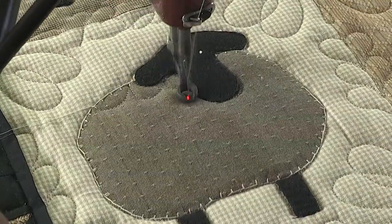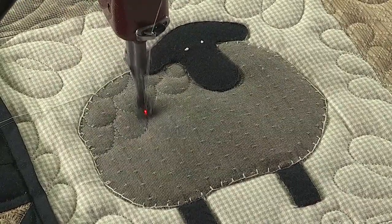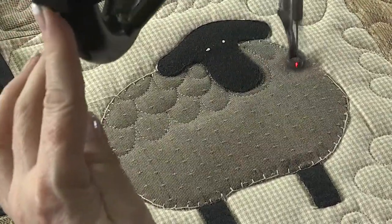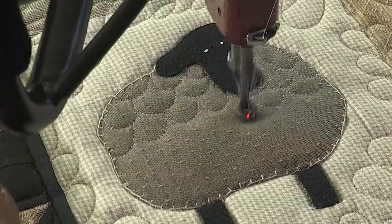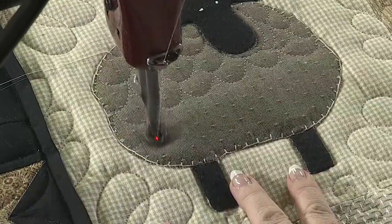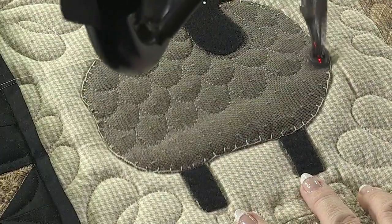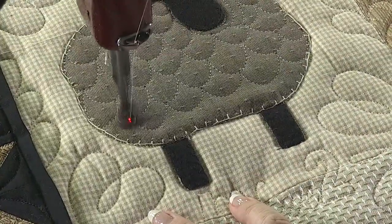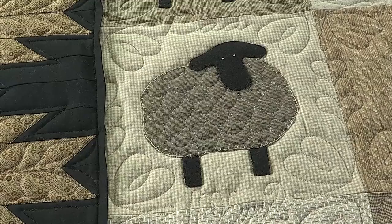Okay, on this sheep, again, I'm doing the half circles. I'm gonna kind of keep them all even. Just going back and jumping in the middle of the last one. This one I can jump around and get this side over here now. I know you can all do that. That is easy. Just go down, jump in the middle of the last one. All about the same size. Wonderful.